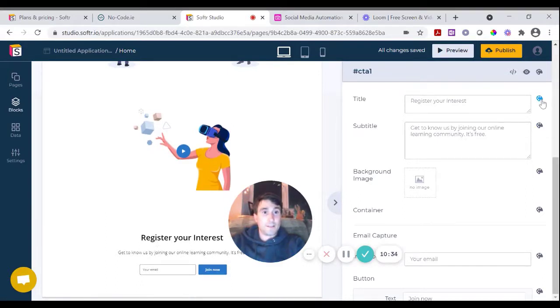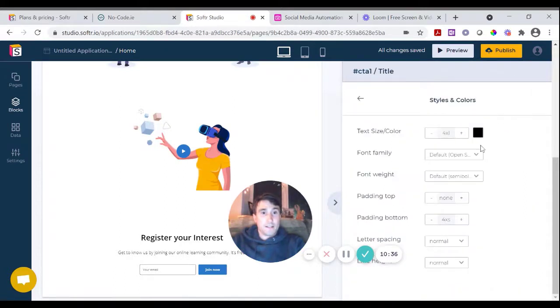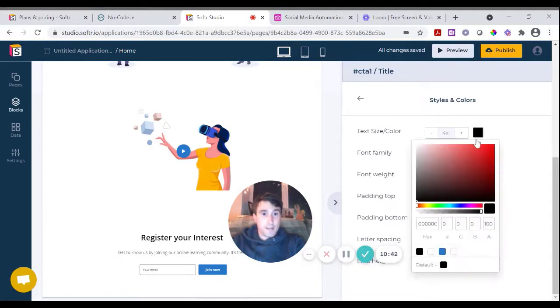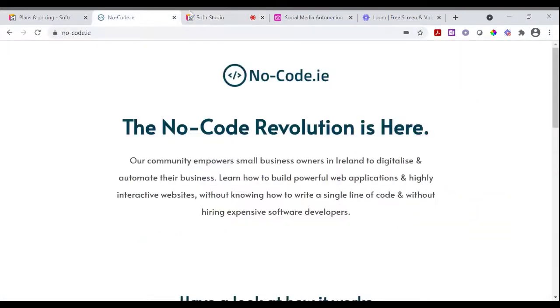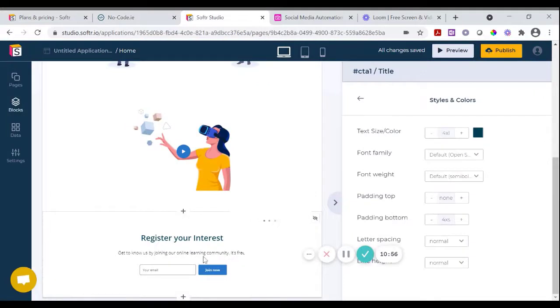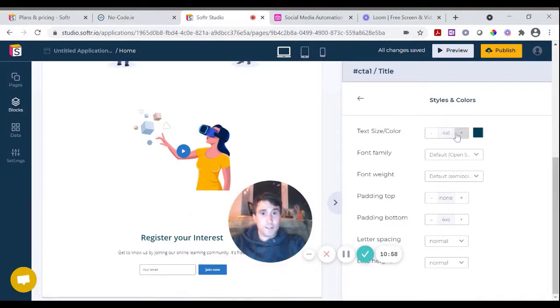Okay, now I haven't shown you this yet, but beside each of these bits within your block, there's this palette here on the right hand side. The palette allows you to customize that piece. So for example, if I wanted to change the color of that text, you can come in here and change it to blue, or to whatever color you'd like. You might have a particular hex color that you use for your branding. I use this particular color throughout the no code website. So you can update that, and you get an idea for the level of customizability here.